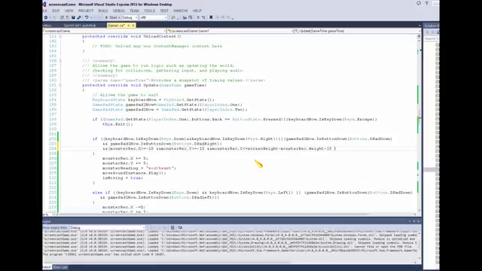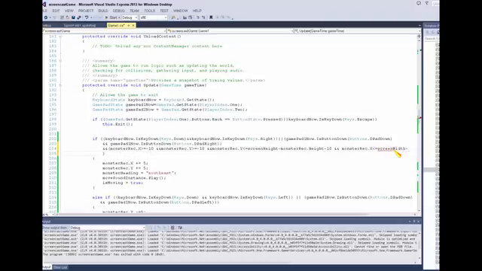And then I'm also going to do an and for monster_rec.x less than or equal to screen width minus monster_rec.width minus 10. Okay, so that should do it.